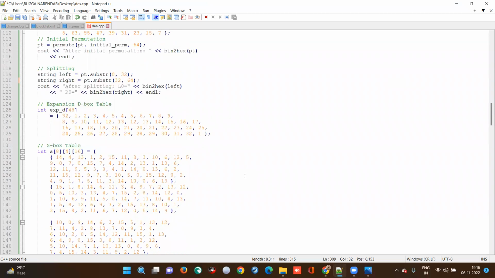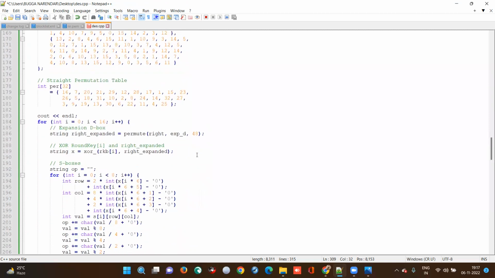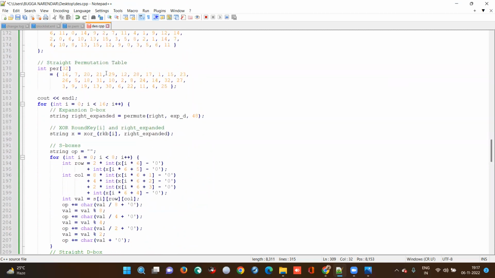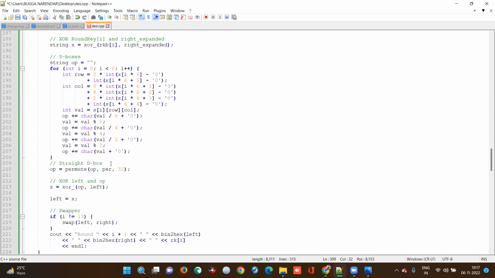These are the values of the S boxes. For the expansion box, we'll be using an expansion D array with 48 bits. For the permutation process, we'll be using a 32-bit array, and we'll give this as an input to the permutation function.